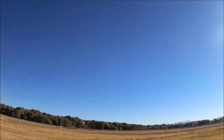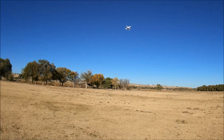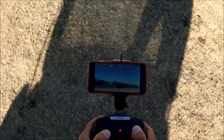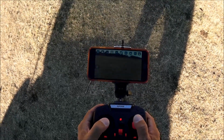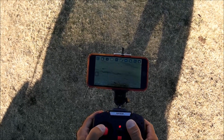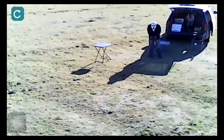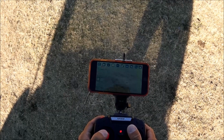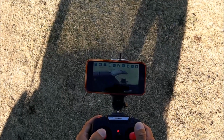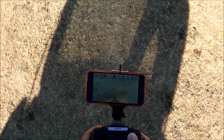Oop, I lost the visual. Here it comes. Hey, you are able to do FPV though, because it is very nice actually. Turning around. There I am. Passing right by me. Turning around. There I am again. Going right over the car. And it should be going right in front of me.